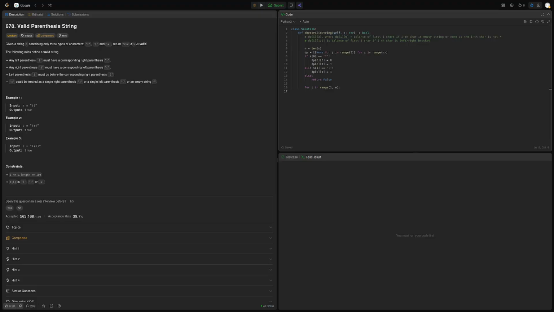Not sure. If s[i] is equal to opening bracket, then here is what we are gonna do. No, that's not gonna work.